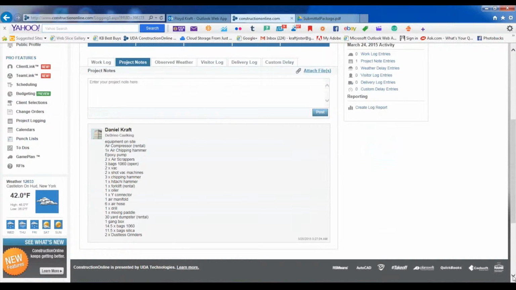Also, I use the apps quite often to enter information, and that works very well. That's about a nutshell of what I use it for.